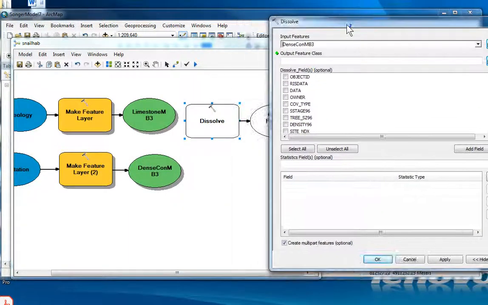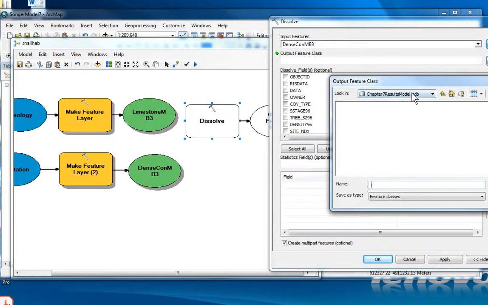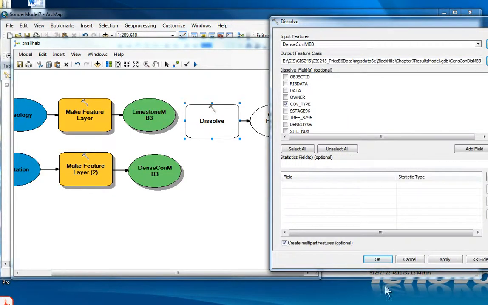No, yeah, I've got that in the wrong place. I'll fix that. And then I'm going to call it, I want it to go in here, and I'm going to call it Model Builder 3. Dense conifer dissolve Model Builder 3, and I want to dissolve on the cov type.